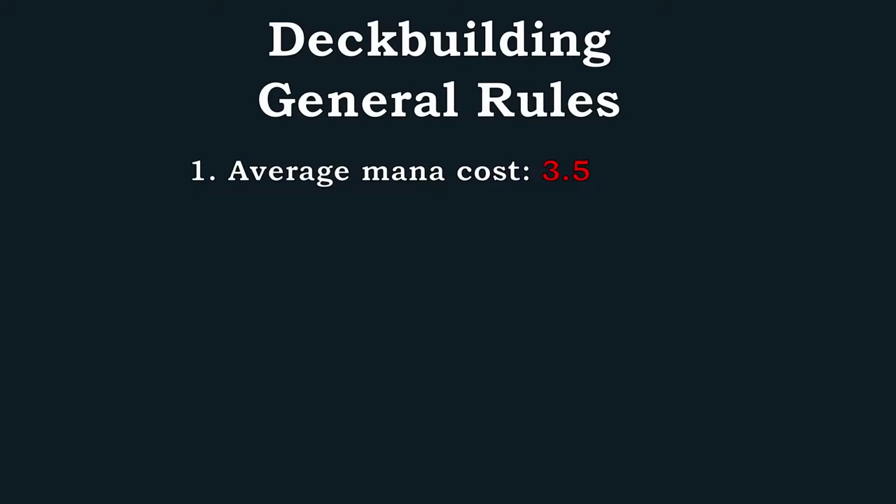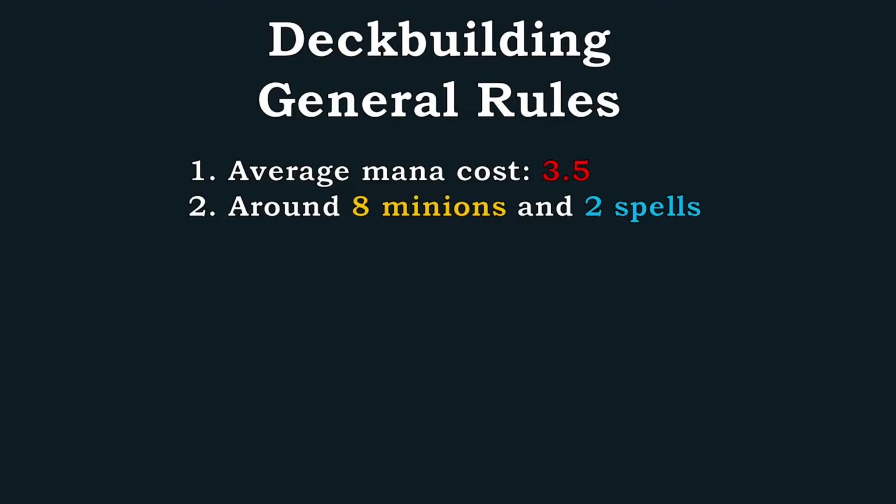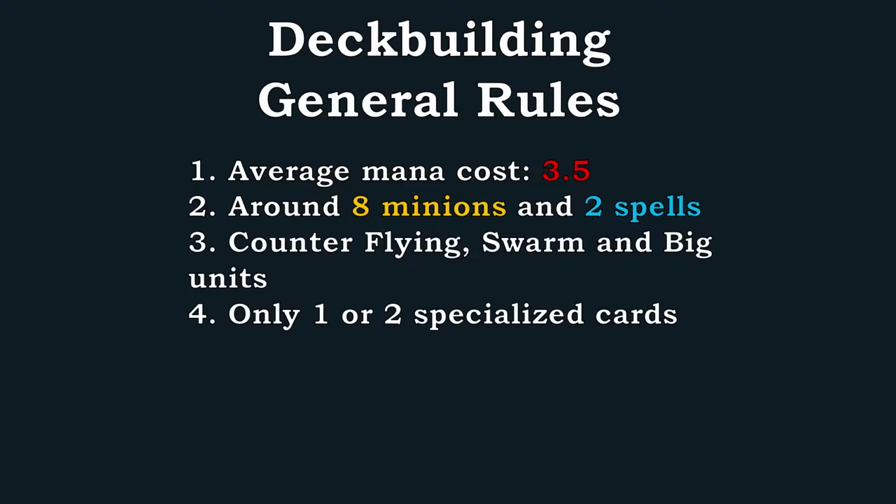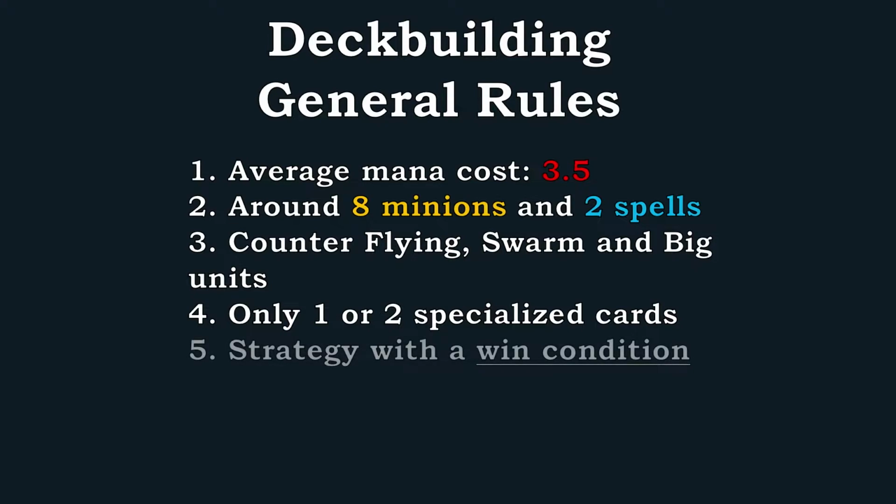First, you should have an average mana cost of around 3.5 mana. Second, you should have around 8 minions and 2 spells. Third, your deck should be able to counter flying minions, big minions and swarm units. The fourth rule is that you should have only 1 or 2 specialized cards in your deck. The fifth one is that you must have a strategy with a win condition. Your strategy can be early aggression or reaching mana frenzy faster.